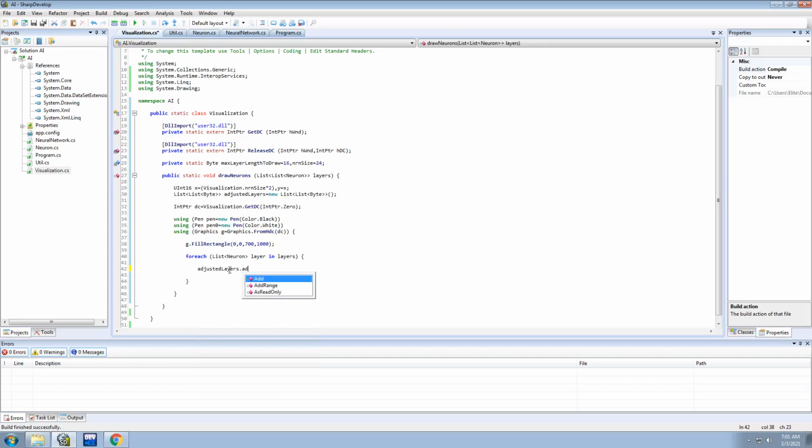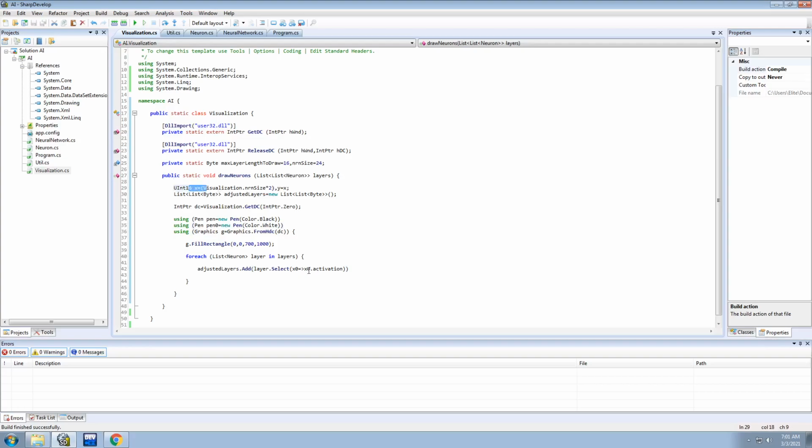And now we're going to be filling the adjusted layers thing we made. I have to use x0 here because we already defined x up here.